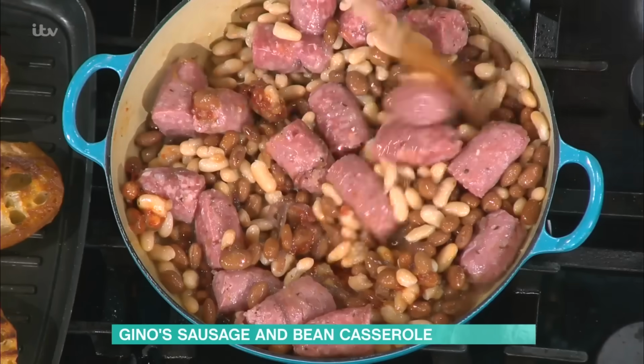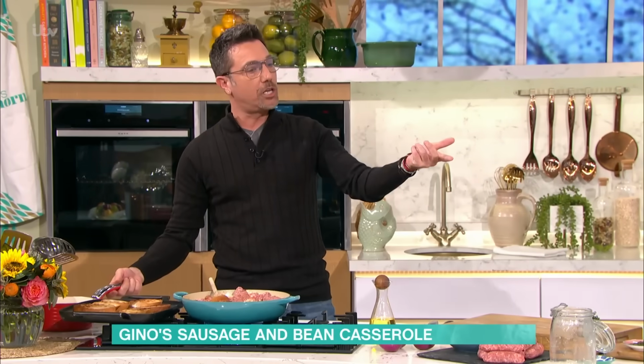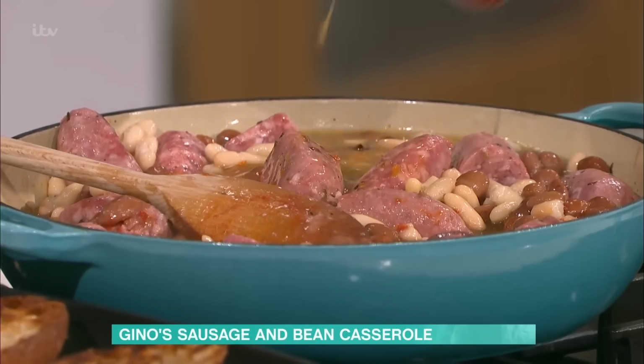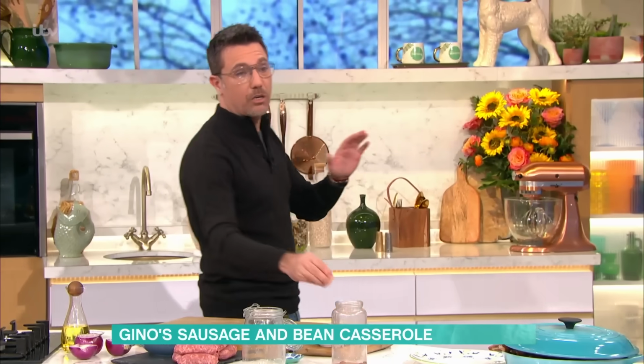So we put the tomato paste in there. Now, stock, you can use chicken stock or vegetable stock. I like to use vegetable stock, nice and easy, go straight in there. And the other thing, if you want to make it spicy, you can add some chili flakes. So you can make it as spicy as you want. You can use fresh chili as well if you want.